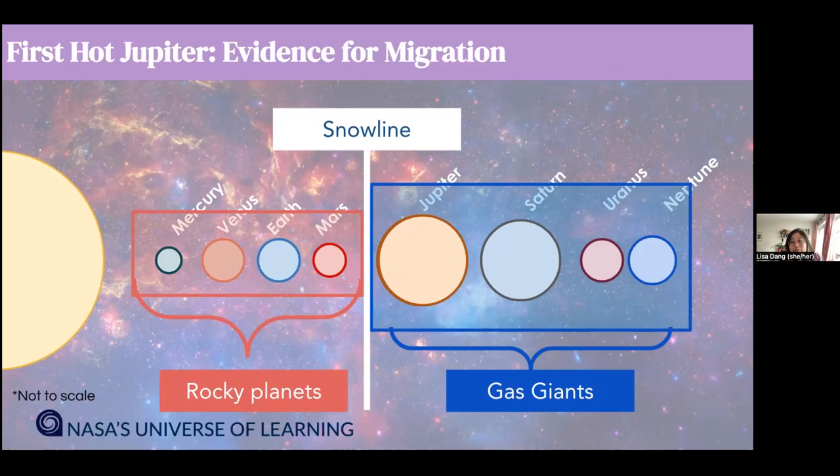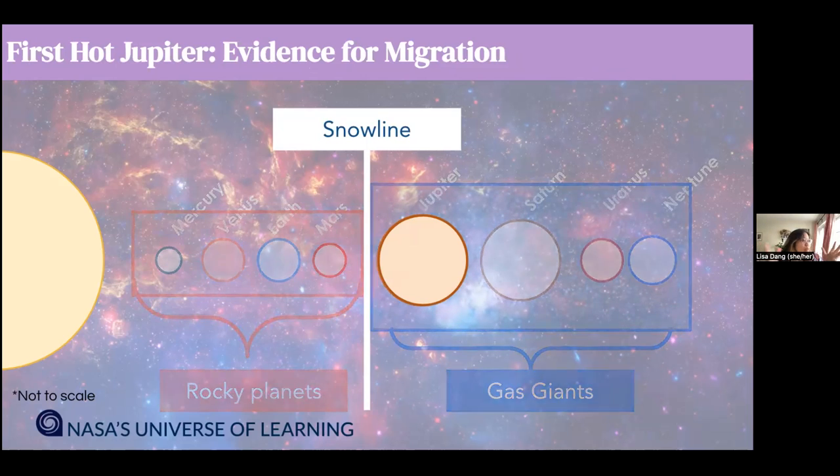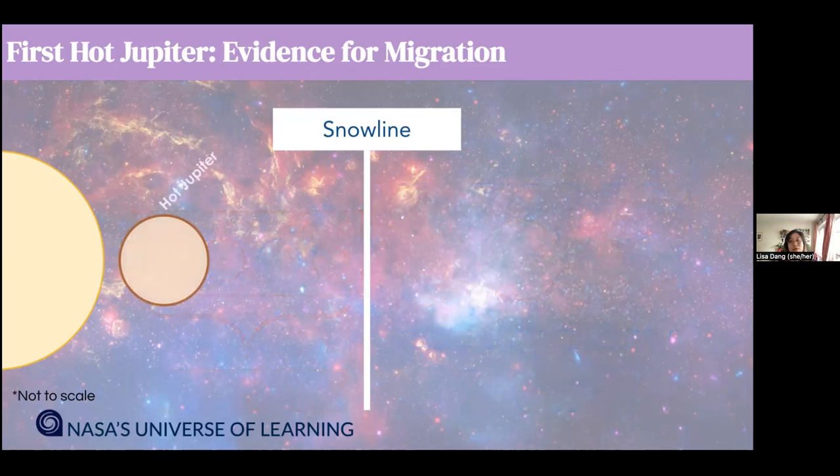So this, however, changed in 1995. So in 1995, there was the first discovery of the first hot Jupiters, and this is still one of the most astonishing planetary discoveries to date. The discovery was a Jupiter-sized planet residing on an orbit that is well within that of Mercury, where we didn't think that these planets could possibly form.